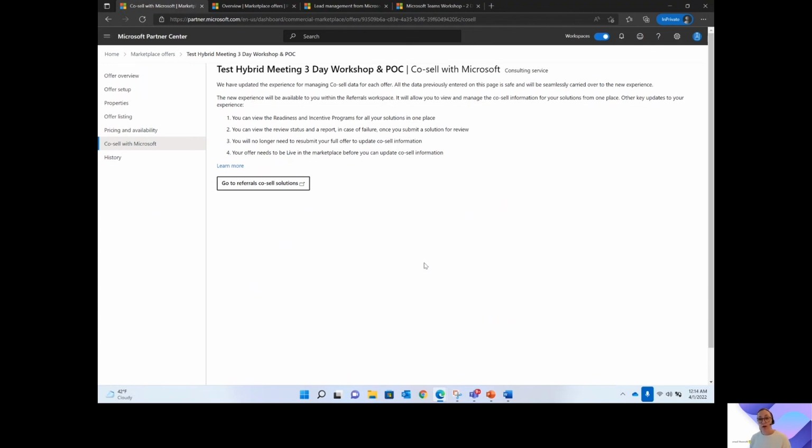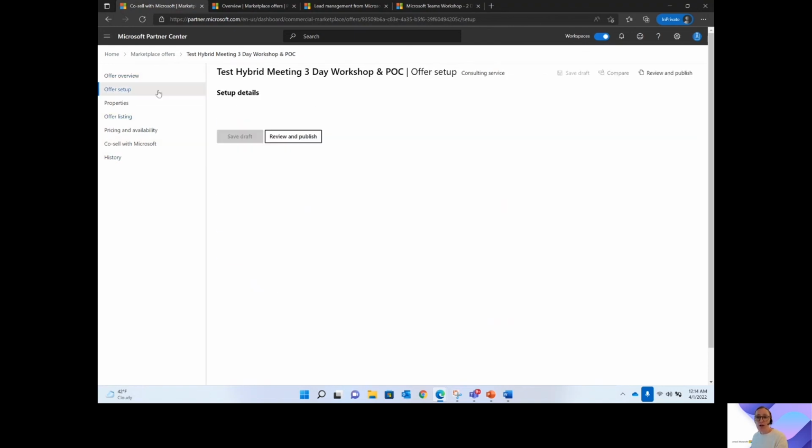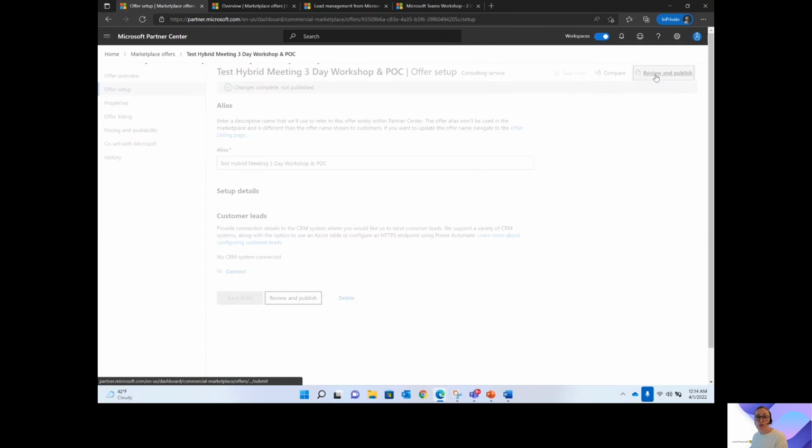So it's not required in order for you to publish your offer and get it live. But if you want to start co-selling with Microsoft, once you have a live offer, you'll go over to the referrals program and then upload the requirements for getting your offer co-sell ready with Microsoft. Once all of the sections have been completed, then you're ready to go ahead and review and publish your offer.